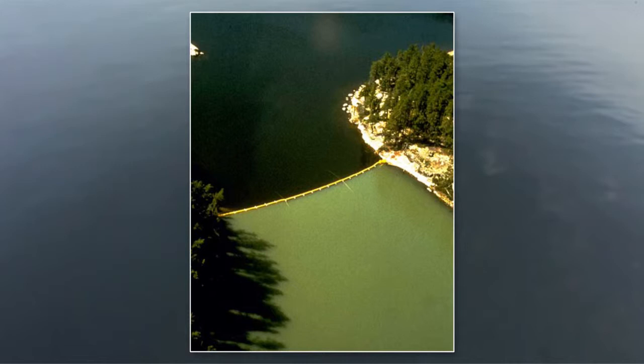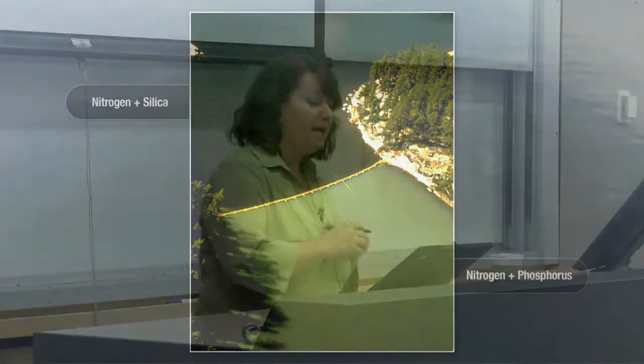In one basin they just added nitrogen and silica, I believe, as a nutrient source, but in this basin they added nitrogen plus phosphorus. And they were able to determine that in most lakes, particularly in Ontario, the limiting nutrient is phosphorus. And so when you have too much phosphorus going into a lake, it becomes pea soup green, and too much algae are growing, which can cause a lot of problems in ecosystem health.